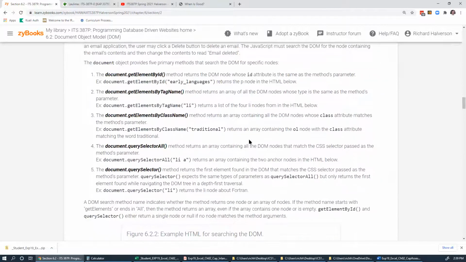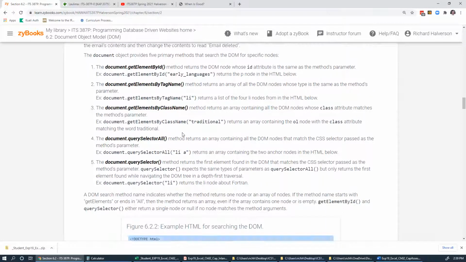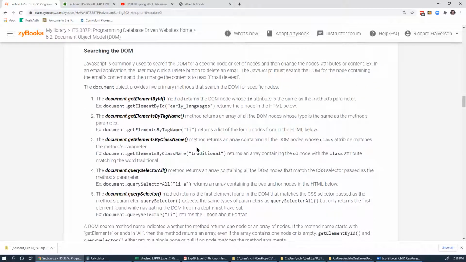So we actually got down to here. This is sort of the very end of the last video, and it's how to access or reference, or another way of looking at it, searching the document object model for particular elements. Given the document object, it has these methods that come along with it for helping you find these objects, and you find them because, for example, with a text box, you want to read what's in it.